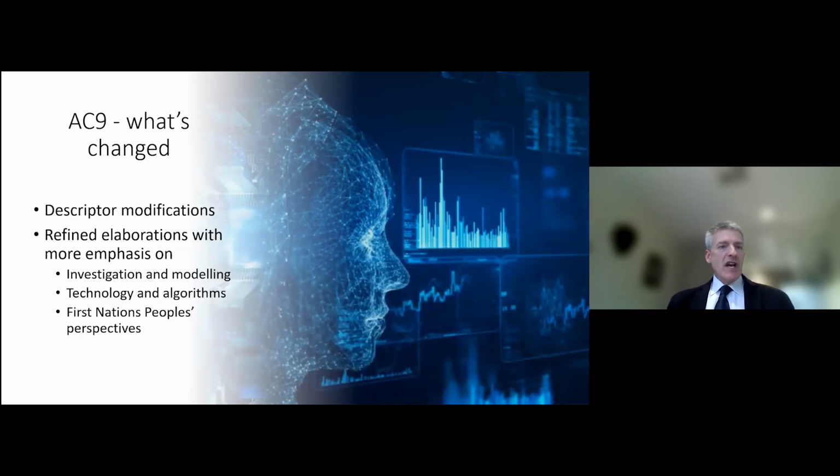Okay, so what's changed in the new Australian curriculum? Well, obviously the content descriptors have changed. There have been some changes to the content, and I will go over those shortly. And we have refined elaborations with an emphasis on a range of things, including investigation and modelling. It's certainly something that's more obvious in the new Australian curriculum. Technology and algorithms is something that's new, and also First Nations perspective, which we will talk a little bit about later as well.